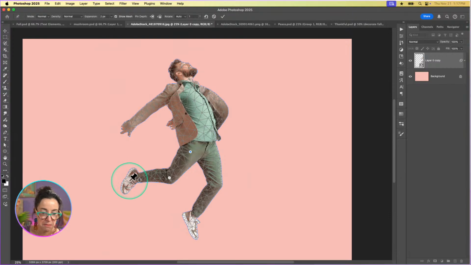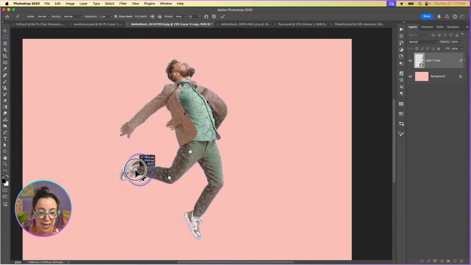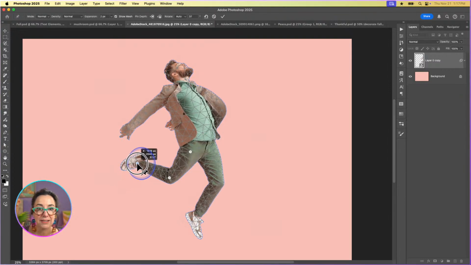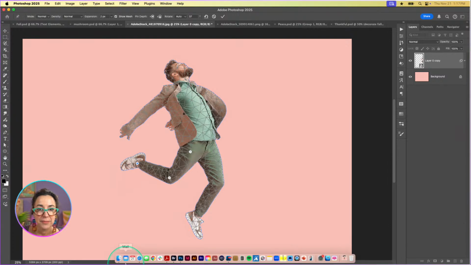And maybe we want the foot. I don't know, let's wait and see. It depends where we want to move this from. Let's go ahead and put one here in his ankle, right? So we can then manipulate these points. We've got 3. We can manipulate them by just clicking and then dragging like that. See how it bends? That's it. That's really all there is to it.